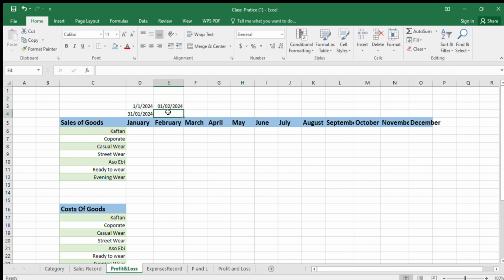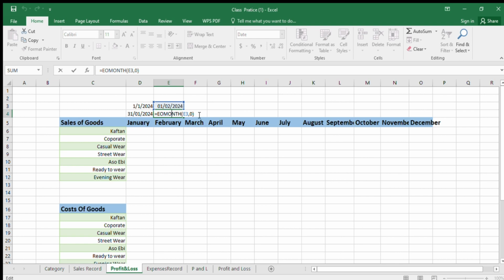So now this is February, the first of February. We want the same formula here to be here. So you now see it's the 29th of October, that is the end of the month, to this number 1. So I just copy the formula here.